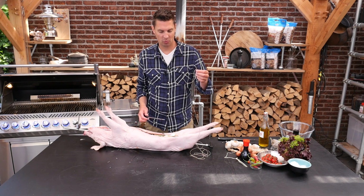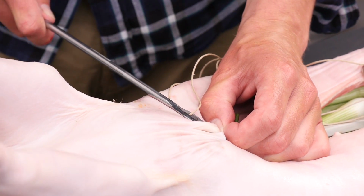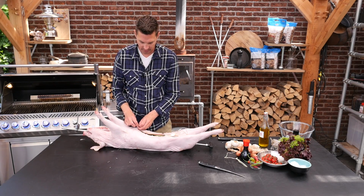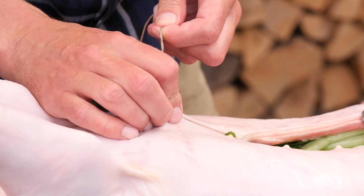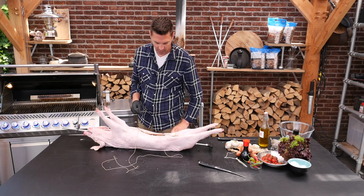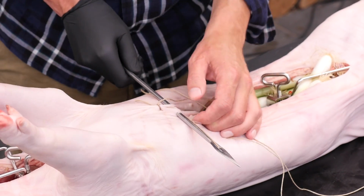Time to start sewing her up. So I'm using butcher's twine and a needle to sew her up. So we'll start up here with making a little knot that will secure our starting position. Now we created our start position and we're just going to repeat the process. There we go.